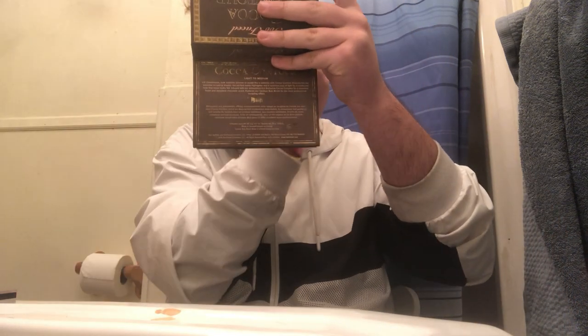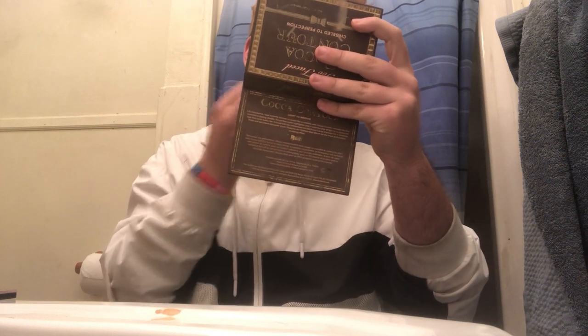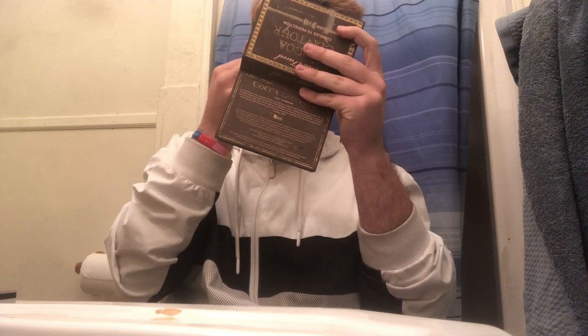The good thing about this one is it goes on as a liquid, but it dries as a powder, so I really, really love that. It just gives my face more of like a smooth, clean look. And we're on a budget, guys, too, so now I got some LA Colors, but not a lot. It's pricey.